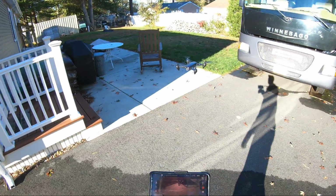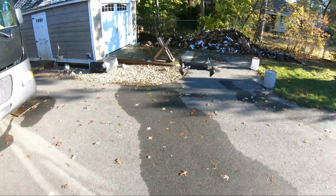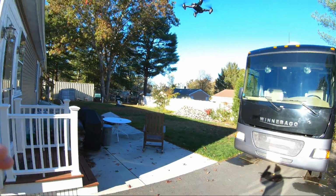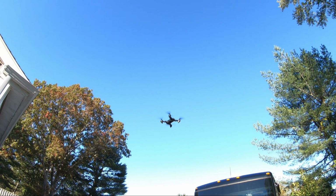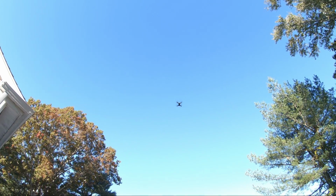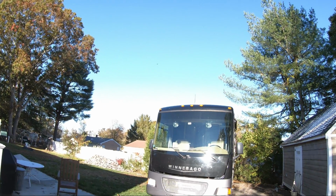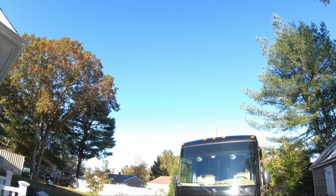So as you can see, guys, it is holding in place very well. I'm very close to it. I'm not controlling anything, as you can see. It's going up a little bit. It's not holding vertical position very well, but... All right, so turn it around. Goes up pretty fast. There you go. All right, so let's turn around. Come back over here.